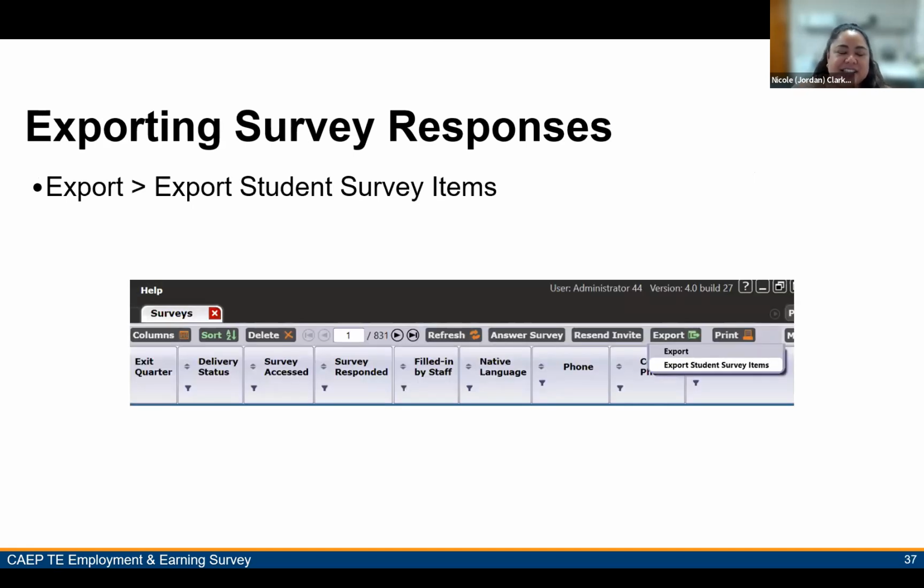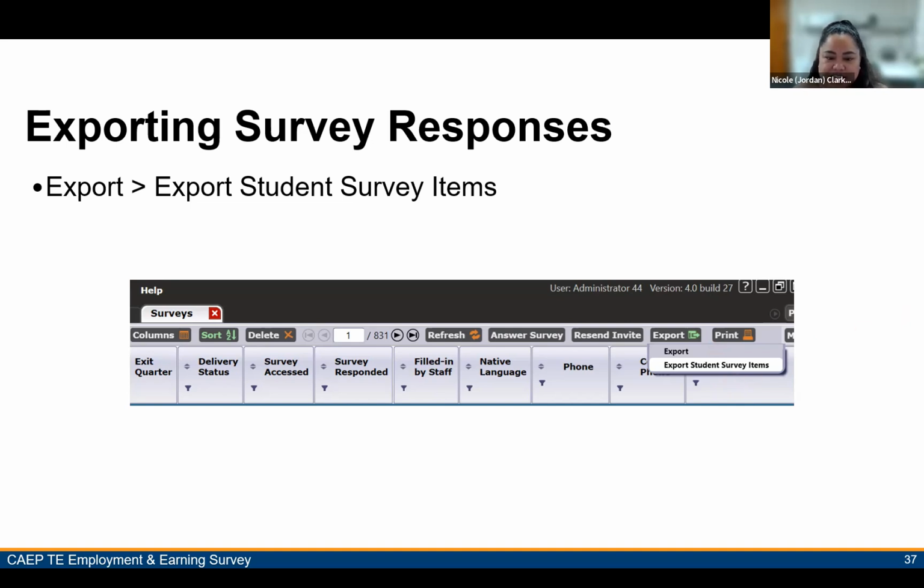So everybody should have access to this in case multiple people need to look at it for whatever reasons. And then let's say now you have a data work group and you want to export all the responses and discuss where students are. Maybe they're moving to a different school site, or maybe you want to improve their outcomes. Then you can export the student survey items in an Excel and then do any type of data view from there and then distribute it if you need.